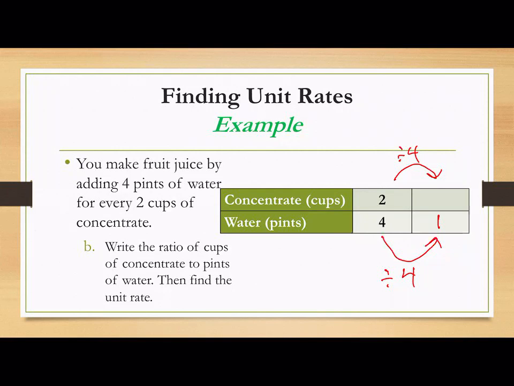Step back from that one. Let's not jump to that quite yet. I can write any division sentence as a fraction by putting it like this, right? 2/4 is the same as 2 divided by 4. And then we all know that we can simplify 2/4 and it becomes 1/2. So there's 1/2 cup of concentrate per pint of water.